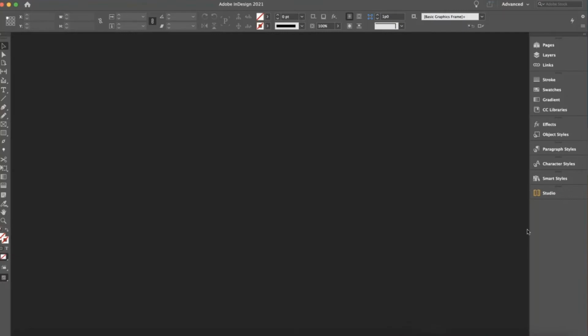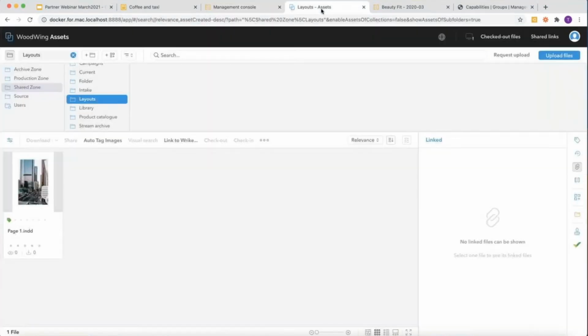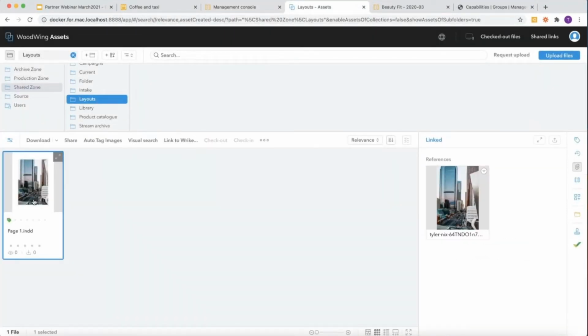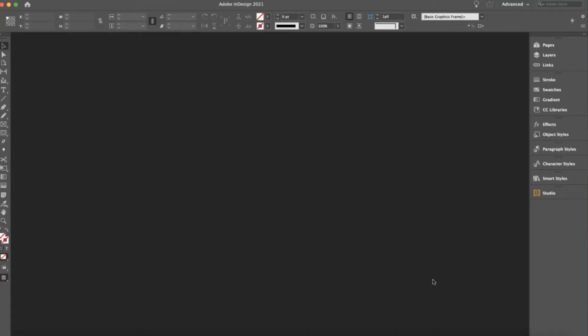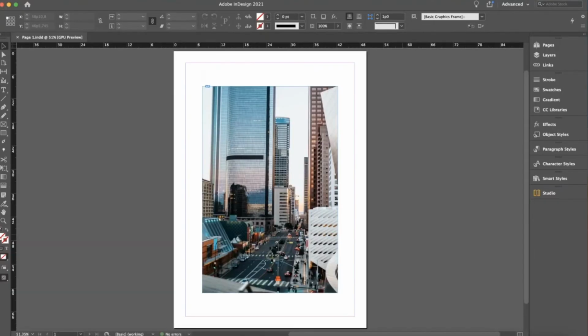Then we released the Studio plugins for Adobe InDesign and InCopy 2021, and also for InDesign Server 2021. And I would like to show you one addition that we made with the assets integration. So let's say I have a layout within assets. It has some images placed on it, and we open this layout in InDesign, and I would like to save this layout within Studio to further work on the production.